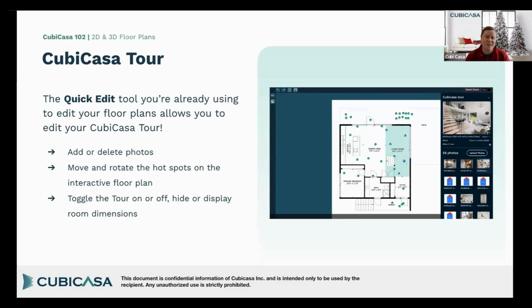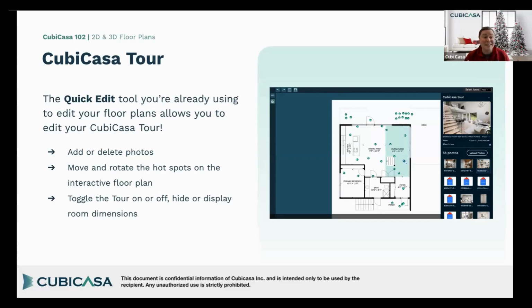In a moment, Daniela will give us a look at how to create the tour, manage it, and edit it from your CubiCasa dashboard. But I do encourage everyone to try it out with your next listing. It's an incredibly powerful tool and very simple. It's only going to take us about 5 minutes to create the tour. And on your end, it's only going to take you about 5 minutes to scan the property and upload the listing photos.